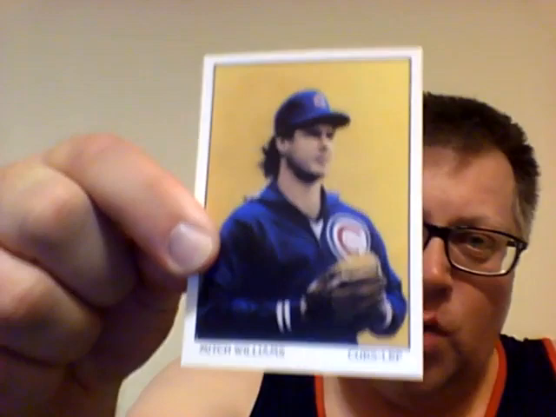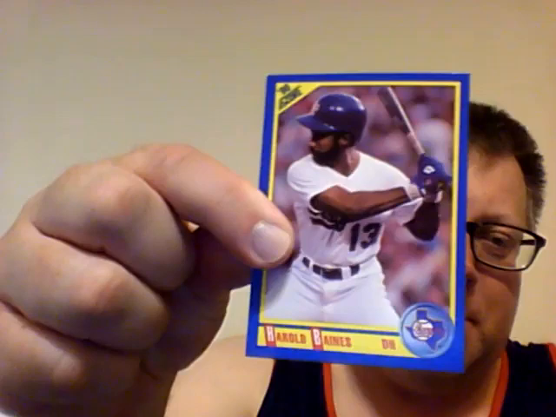Uh-oh, here we go. Another Dream Team of Mitch Williams. Mitch the Witch Williams. Oh, we got Harold Baines.